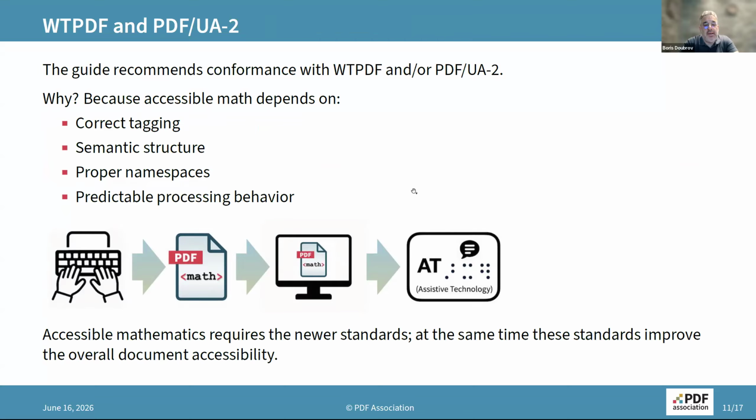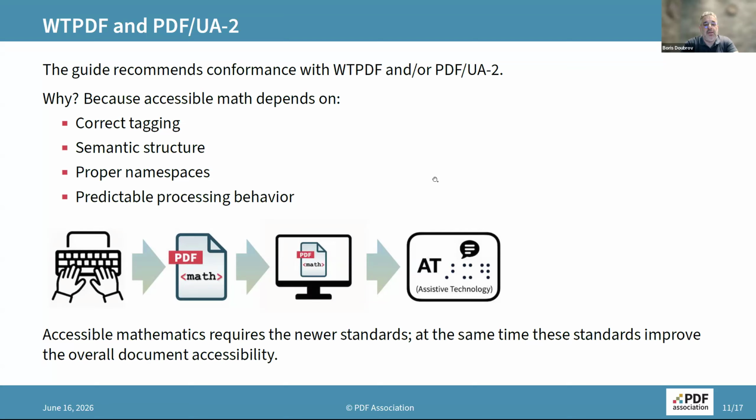Creation of accessible math requires newer standards. The best practice guide recommends the use of well-tagged PDF or PDF/UA-2 that is based on PDF 2.0 itself. You have references to these standards at the end of the slides. The complete technical details are provided free of charge thanks to the sponsorship of PDF Association.